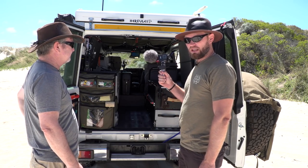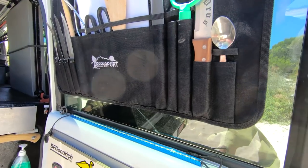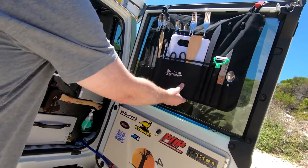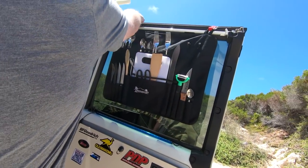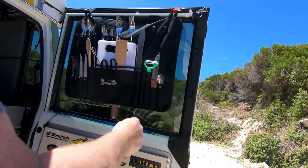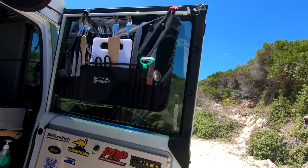While Andrew opens up, I'm going to bring my other camera inside. So please excuse the camera. I just don't want to miss anything because there is so much in here. On the back of the doors, this is pretty awesome. It's a very ordinary carrier, and I just put two little hooks on it. There's nothing special about it. That's a DIY thing you've done there. Yeah, well, this bit is DIY, and this was from a regular camping store.